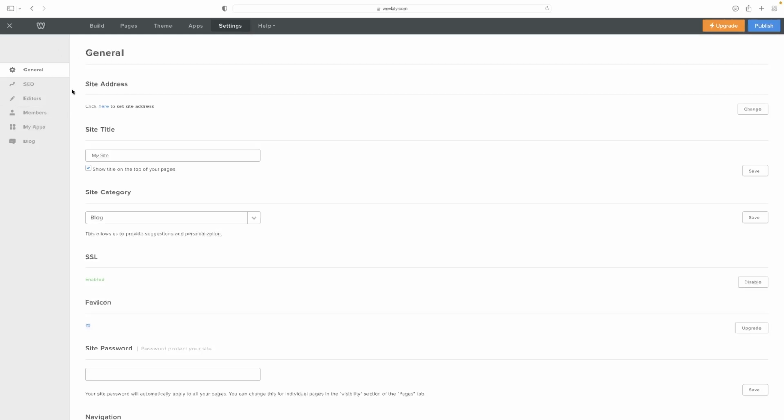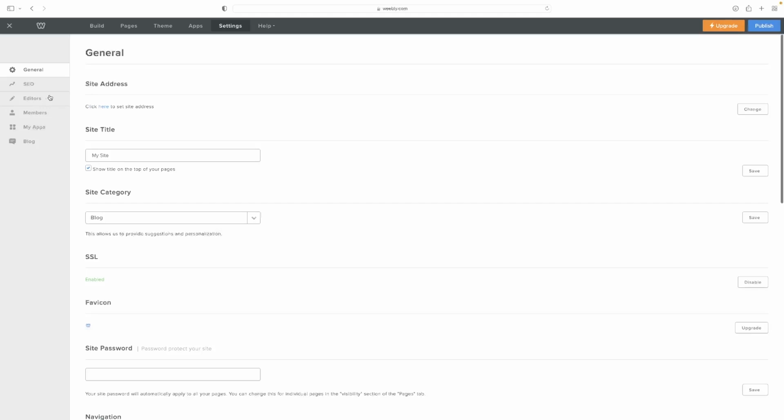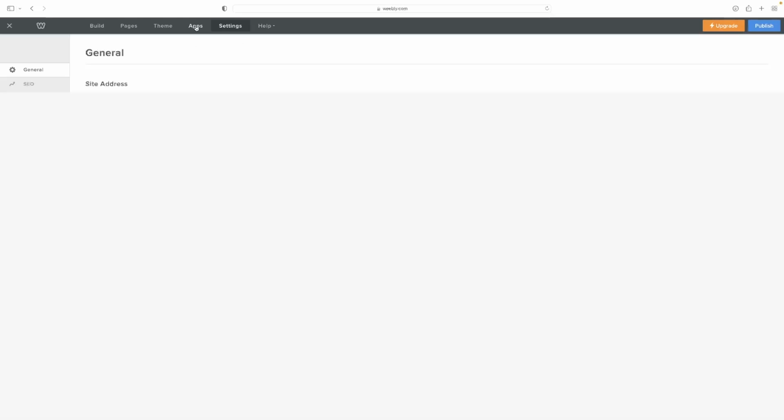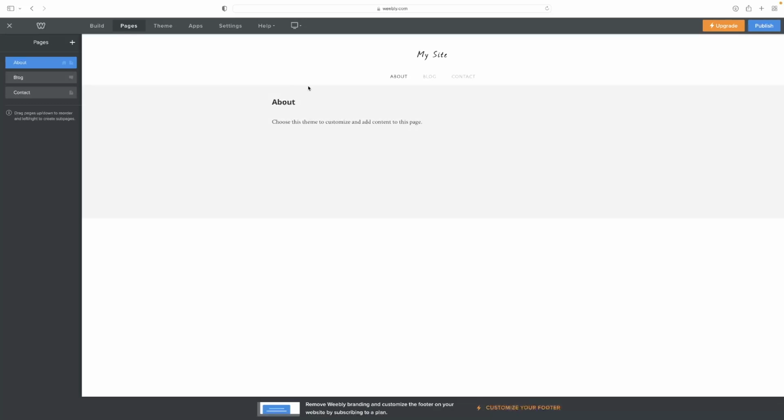All the other settings that you'd associate with your website are obviously under the settings menu, so most of the settings are very easily accessible here. You can paste snippets of code in to your header and footer, as well as different areas of your site, modify the URL and things like that as well. So yeah, it's very easy, very intuitive. You just need to spend a bit of time in it.